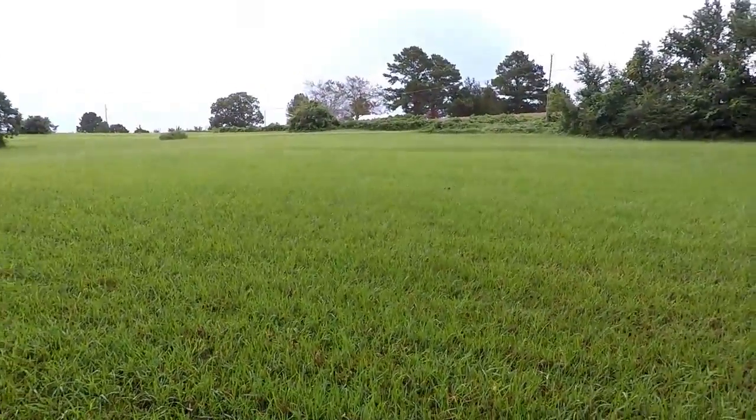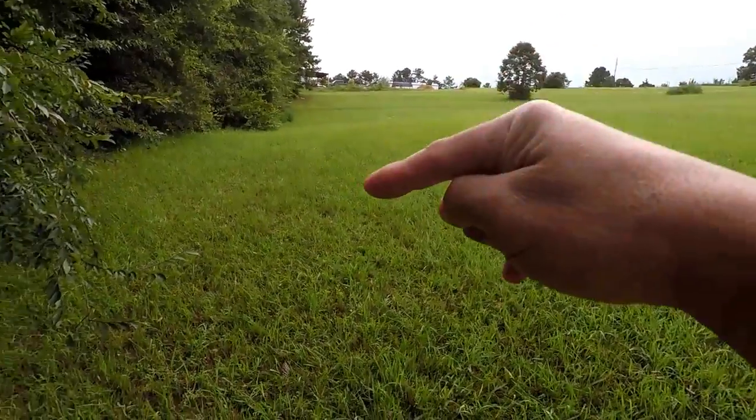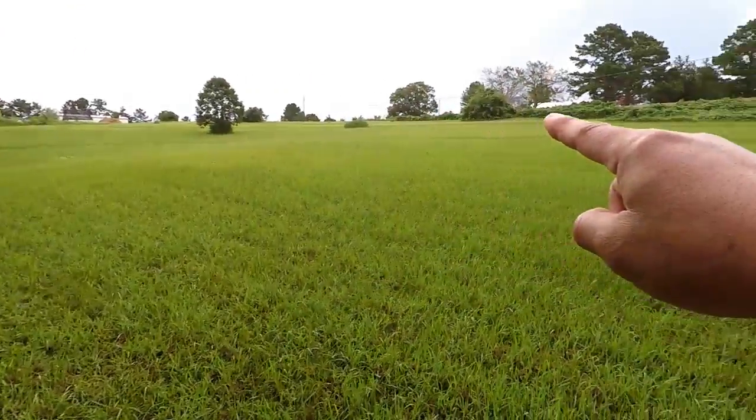But I don't know if you've noticed, on mine I have terraces all over the place. I don't know if you can see it. It goes around this way and dips down and comes up. And yes, that is thunder you are hearing. They work really good as water breaks, but it makes it hard as heck to do some gardening.